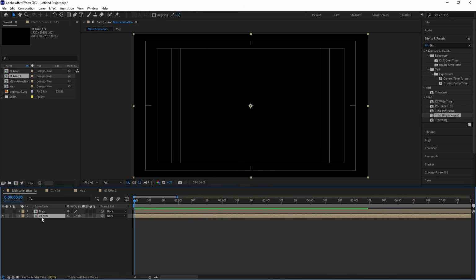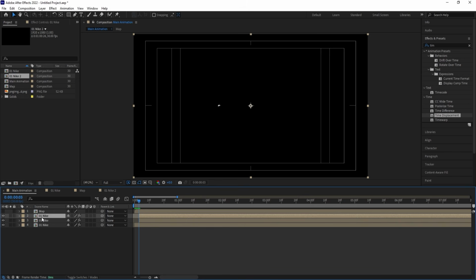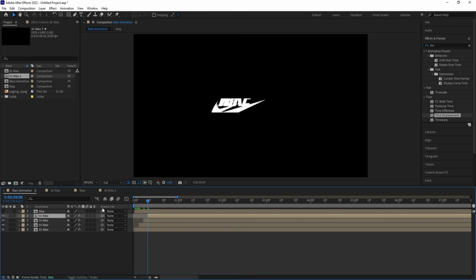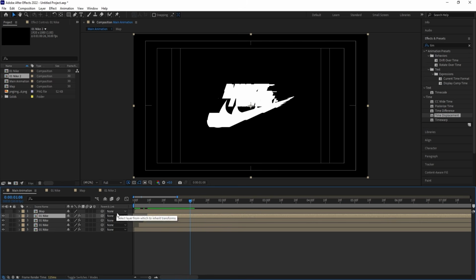Now I'm going to select this. I'll hit Control D to duplicate it. I'll hit Page Down 2 to 3 times, and with the help of open square bracket, I'll move this over here. Again hit Control D, again 3 times, move this over here. Again hit Control D, again 3 times, and let's move this over here. So we are going to get something like this.